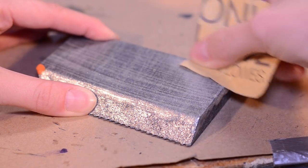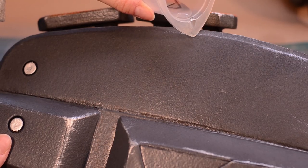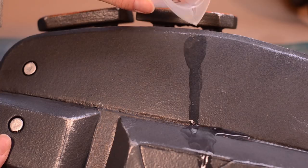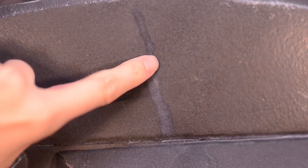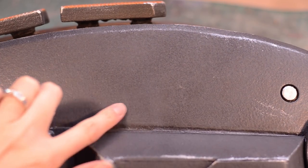Creature Cast can totally be sanded, but it seems like the more flexible versions don't sand as easily. Adding pigment to the off-white Creature Cast seems to work great, but one thing I noticed is that when the finish is wet it has a milky sheen to it — once the finish is dry it just goes back to normal with no harm done. Maybe this is the slightly translucent nature of the off-white Creature Cast, but I'm not sure. In this build I learned how difficult it was to try and seal, paint, and weather armor all in one day. The next time I do a full armor build I'll make sure to leave at least three days — one for sealing, one for painting, one for weathering — I really just need to allow everything enough time to cure and dry.